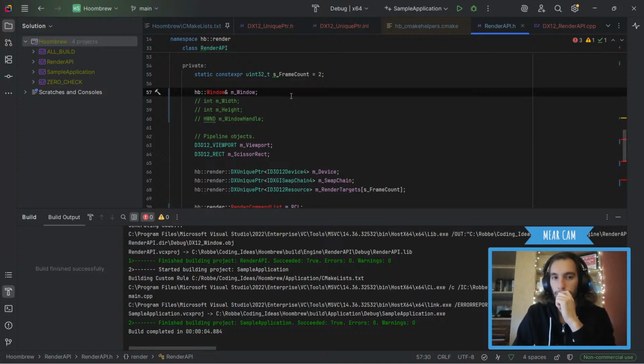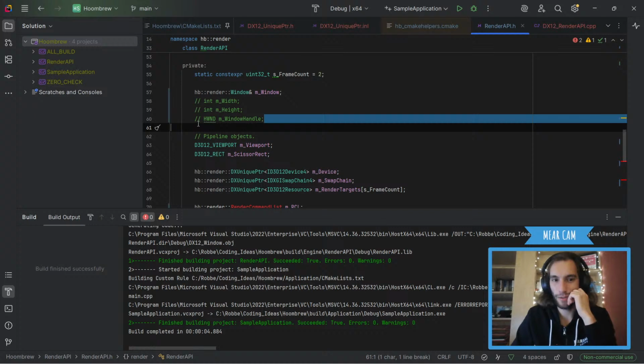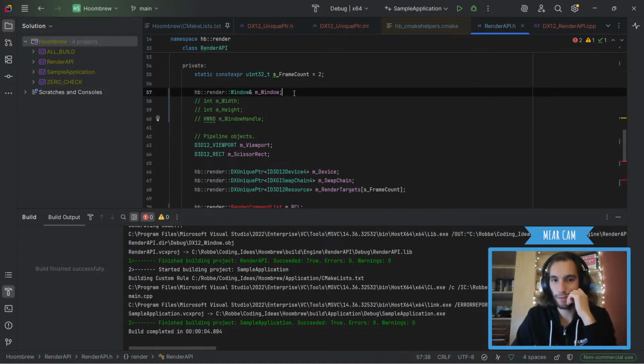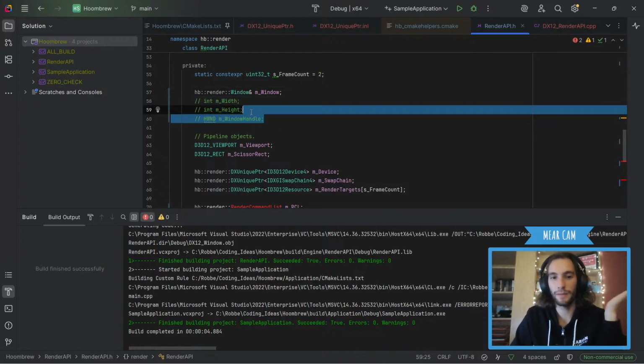I do make it in the render API, so I'm gonna keep it in the, I'm gonna say a window is a rendering concept. That might be a horrible mistake. That's the way I'm doing it. Okay, so this is gonna have a window handle. So this is gonna have to be an interface. The width and the height we can already store in there, and it's gonna say it will always have that.